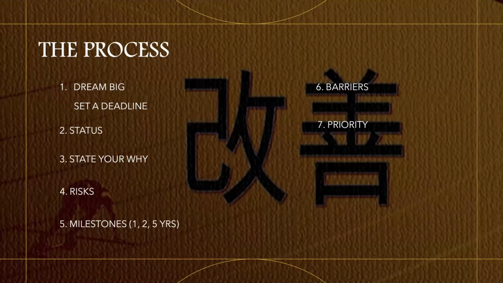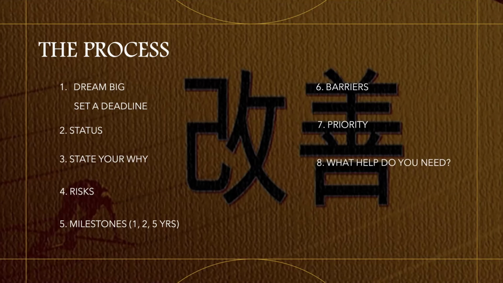Then you might look at your priorities. After you've done a lot of work here in setting up the big goals and the milestones and the blueprint for achieving your goals, now think about the immediate future. What are the priorities for me? What do I need to focus on right now in the next day or the next week or the next month to get me started on moving towards my goal?